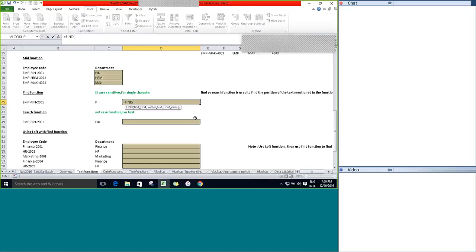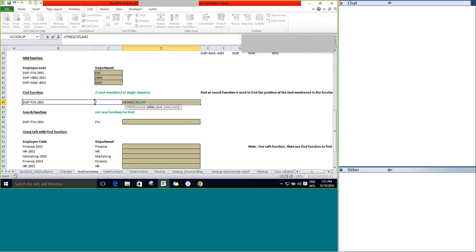FIND the text F, comma, within text, which is going to be B45. And after that you can see the third input, start number: from which number do you want to find this particular position of F. I am going to start from the beginning, so no need to provide any number over here.